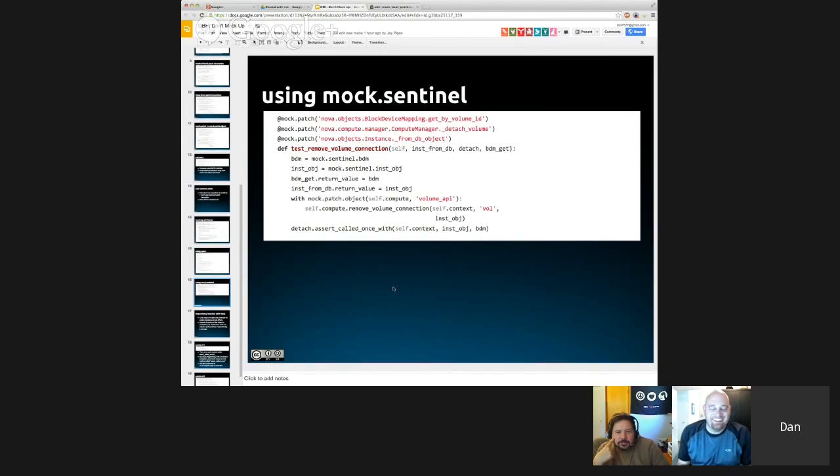A good example of this is we have a lot of places in the code where we need to call a method that takes a context, and it's never going to get far enough to do something with that context, so we don't actually create one of our request context objects and pass it in. We pass in the string context, right? Which is fine, but mock.sentinel is a good way to avoid having constant strings everywhere.